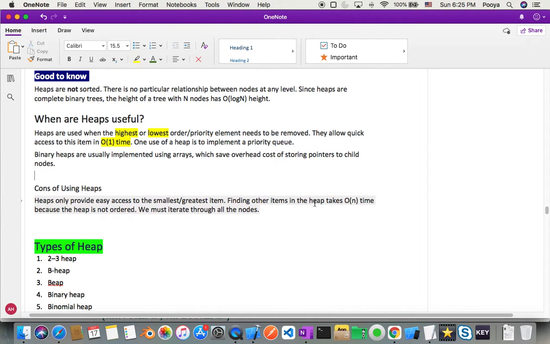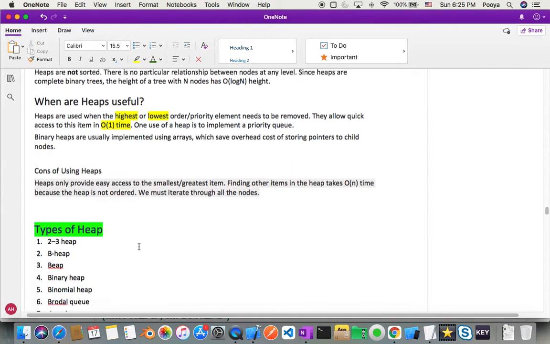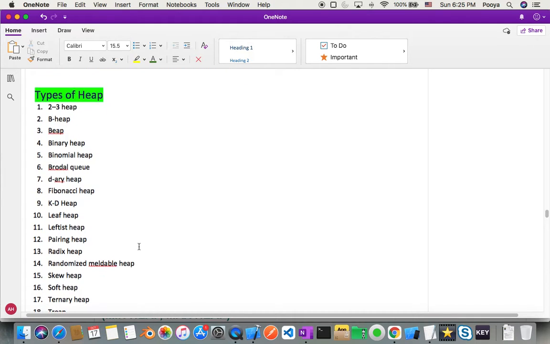Finding any other item in a heap takes O(n) time, because the heap is not ordered, so we must iterate through all the nodes. So for any element except the root, we need O(n). So just use a heap when you're looking for specifically a maximum or minimum value in your array, for example.